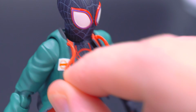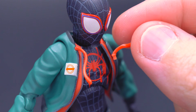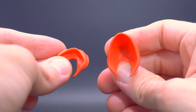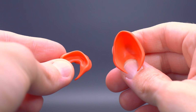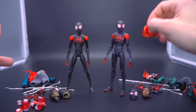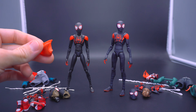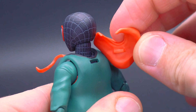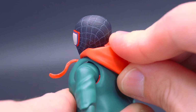But then you see right here that his hoodie is actually separated from the jacket, and that's because he comes with two pieces. One is meant to be a pulled-up hoodie piece, and then the other one is supposed to be his hoodie pulled down. And both of them are terrible to put on the jacket. They have this little tab on the bottom part to fit into the slot that's on the back of the jacket, but they never fit in place. And even when they do, they come out super easily.